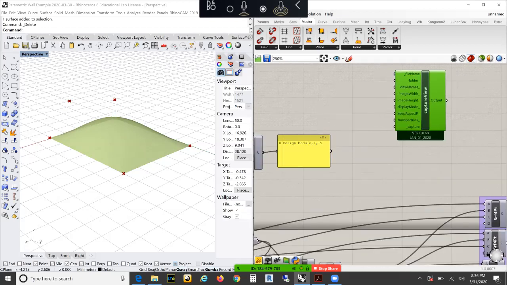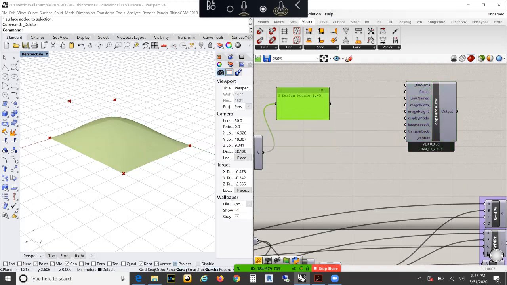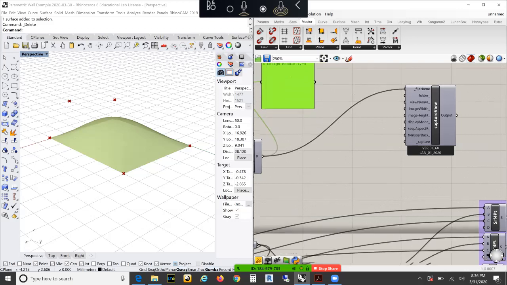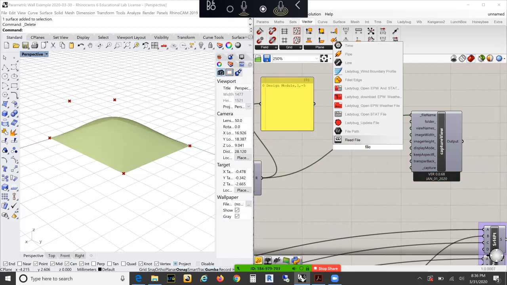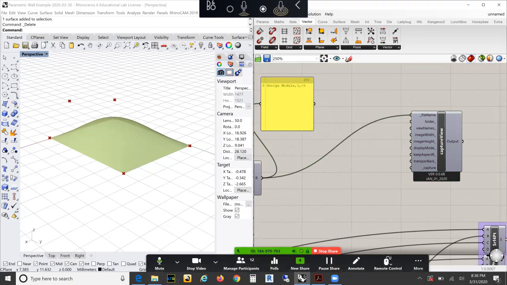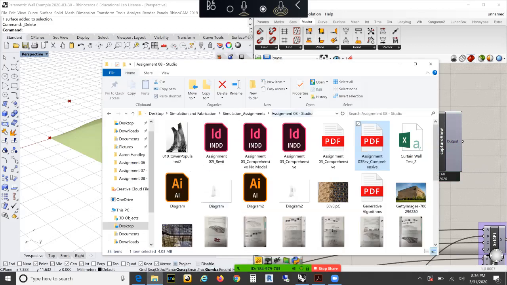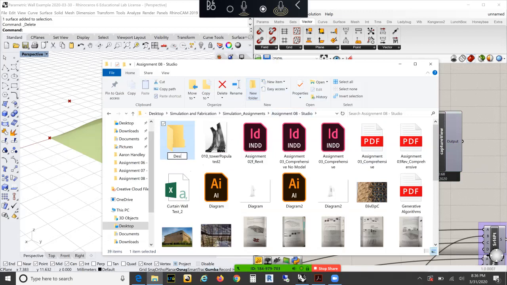And we're actually going to plug that in to our file name. Our folder, we'll do it the old-fashioned way. We'll do panel. We're going to start a new folder, and we'll just call it design module. And it's very important to do the design module folder.